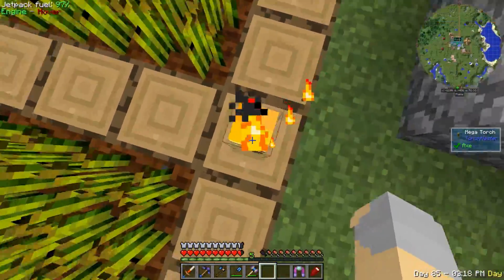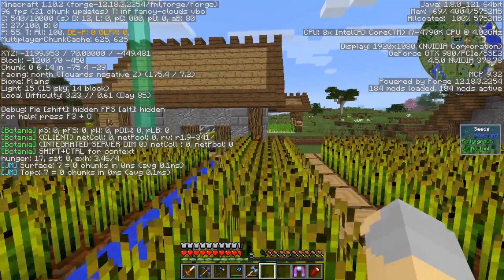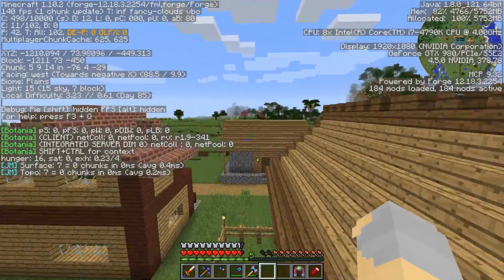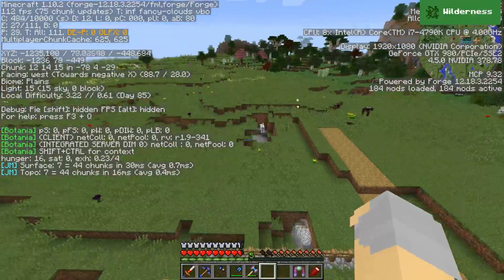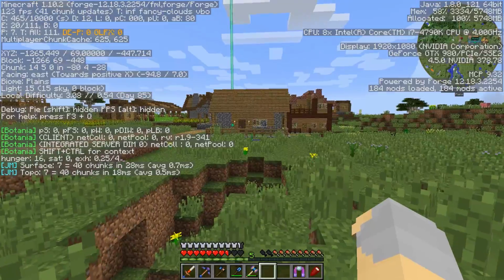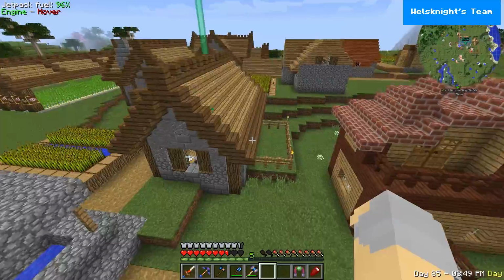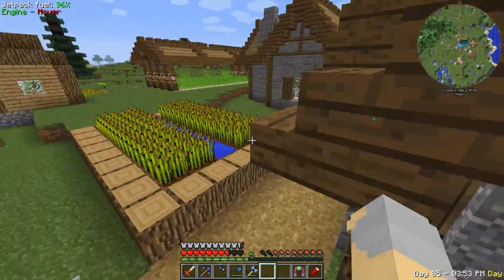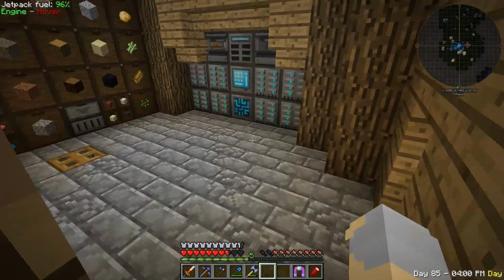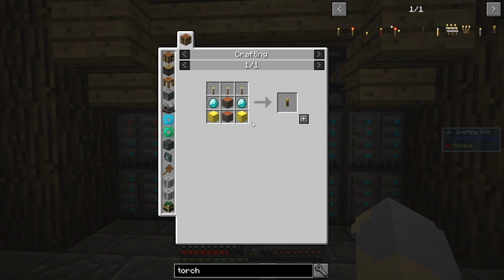To put that into perspective, right now we are at, I'm going to say, negative 1200 just for easy math. So if I go to negative 1264, that's all the way over here, right? So that's a pretty decent distance. It's not amazing, but it's a ways. And since it's not an exceptionally expensive recipe, I could make more of them and spread them out around the village a little bit more, which I think is exactly what I'm going to do.